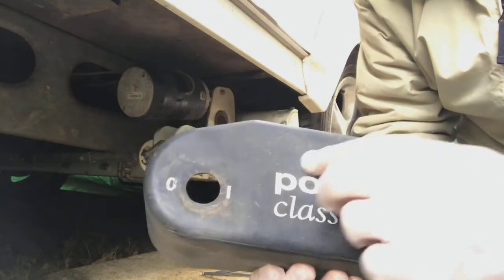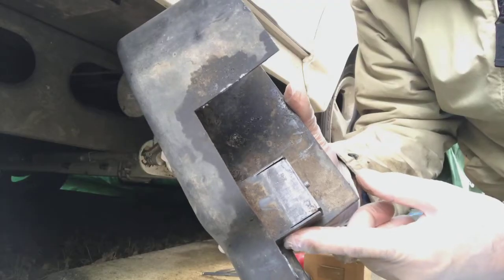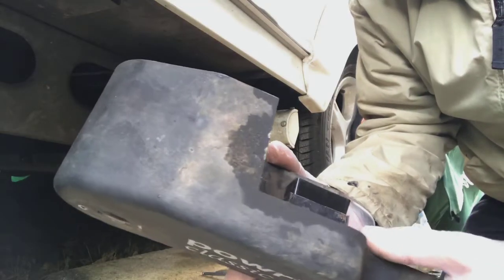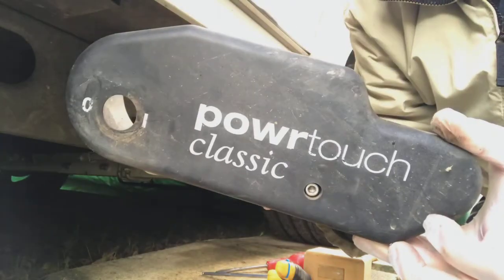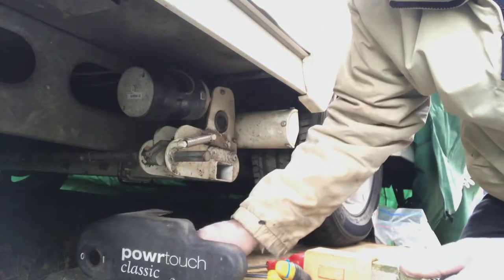The other one, I literally broke that section off, and I had to glue it using JB Weld two-part epoxy, which did a good job, but obviously it never looks as good as when it's perfect. Okay, so that's the first bit. We got the cover off.